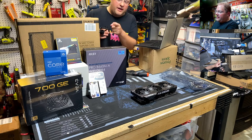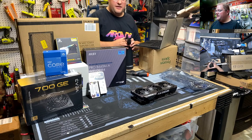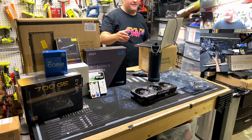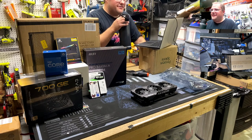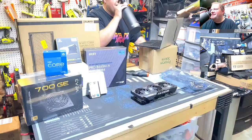Anyway, what's Scan saying? The more fan. Oh, yeah, I didn't even talk about it. We got a whole box of RGB fans over there. Your memory's RGB. I forgot what else. It's going to be fun. I'm going to have to, oh, there we go. That's what I get for putting in power save lights. It just is what it is.